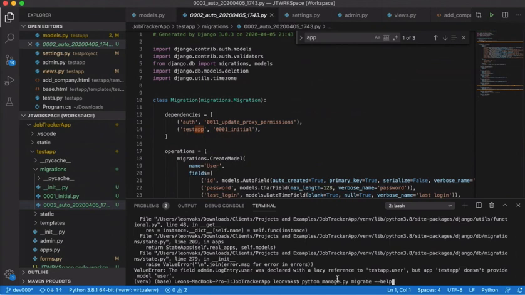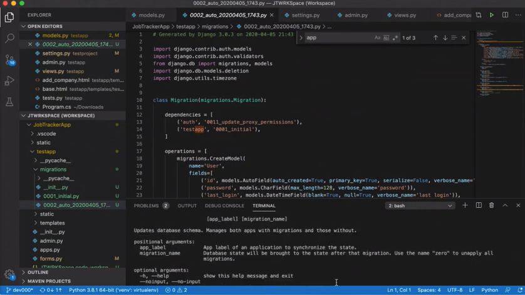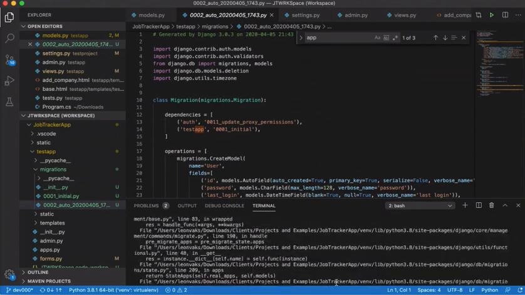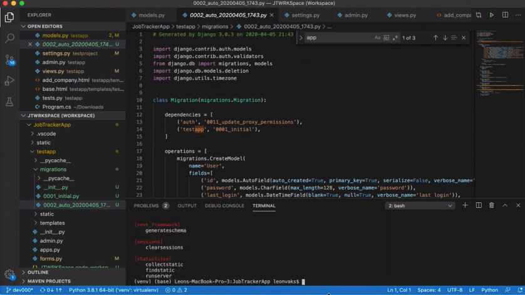Remember when we did this help migrate? Migrate or no? No, I do not think this is the one. I think it's makemigrations.